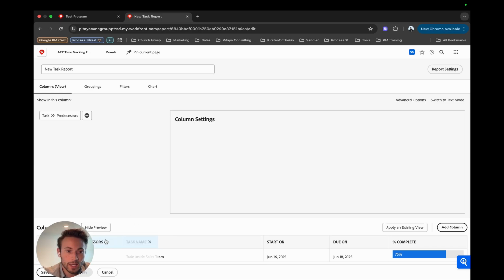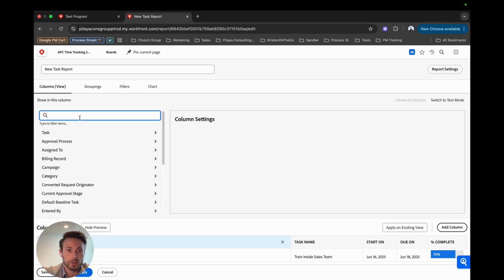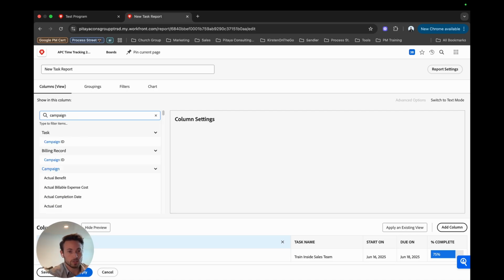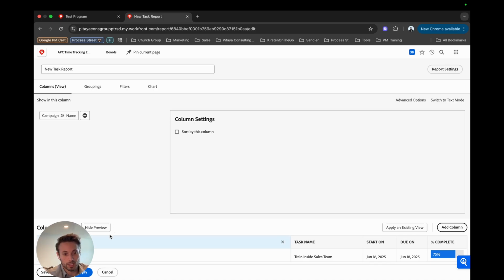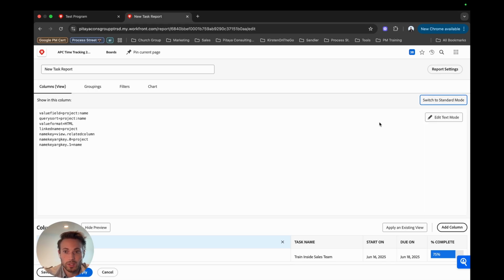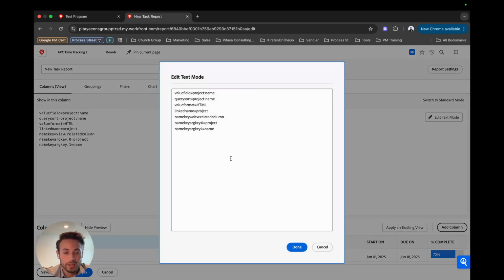And let's say we want to bring in over here at the very front the name of the program, right? And so let me show you how to do that. Let's get rid of this. And to start, we're actually going to start by bringing in that project name, or campaign name in this case, but it's basically project. So the project name, and then we're going to edit the text mode. The reason I like to start by bringing in the project name is it gives us the template to start with for that text mode, so we're not having to start from scratch. We totally could start from scratch and do it, but I found this is easier and a bit quicker.